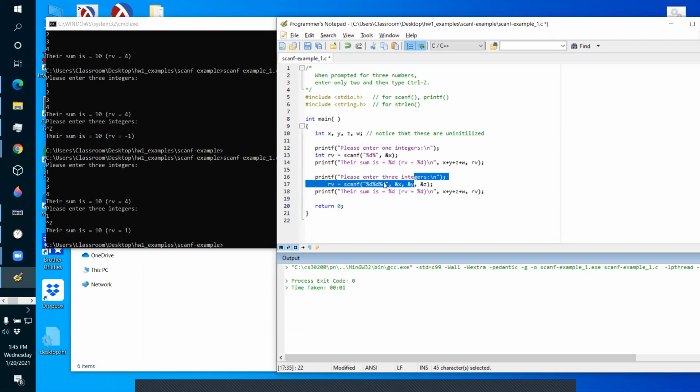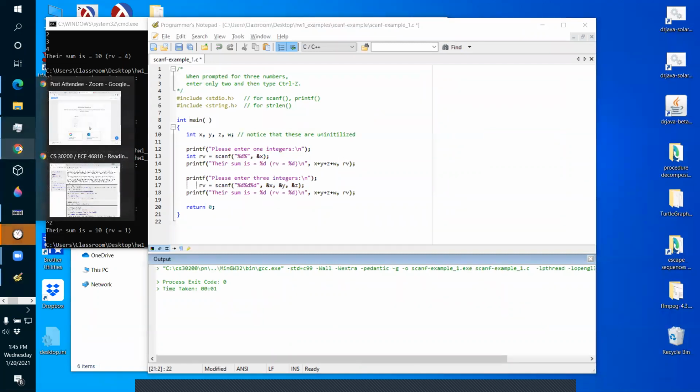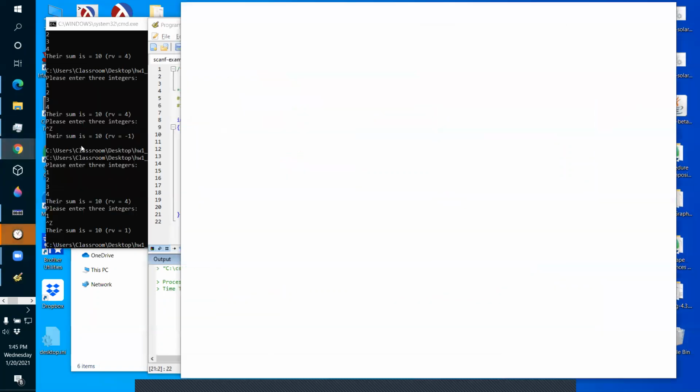Notice how you work. You have to create the location that's going to hold the return values from scanf. They have to be declared before you call scanf. So scanf's kind of weird to use, and it's a good example of a C function that's using this idea of in-out parameters.